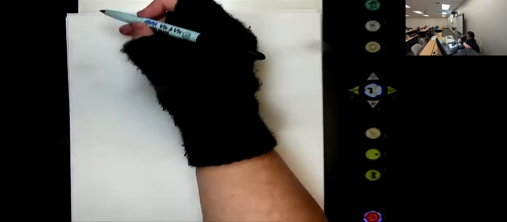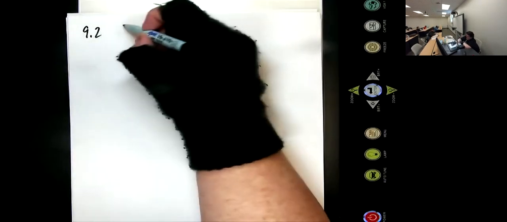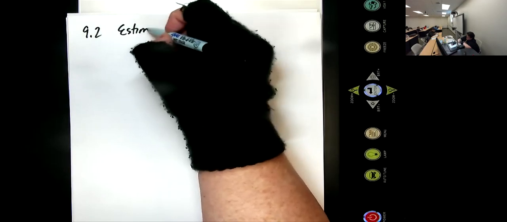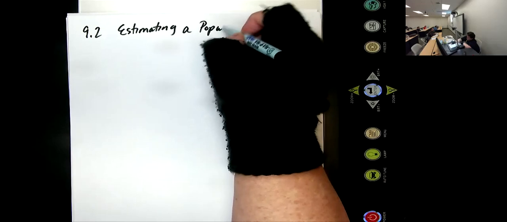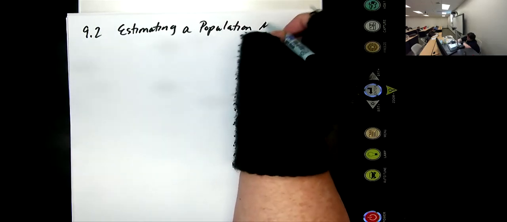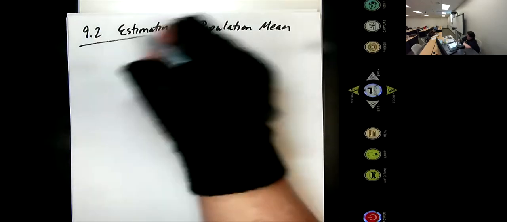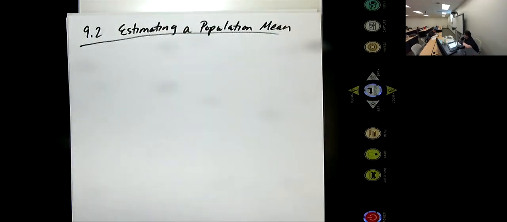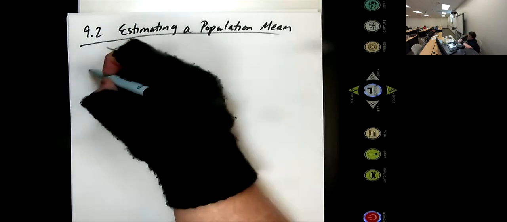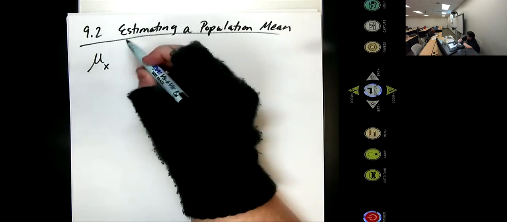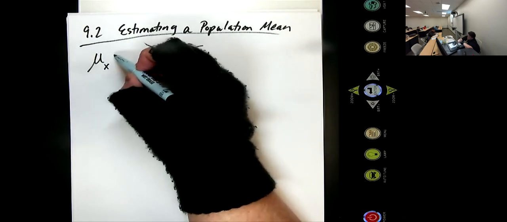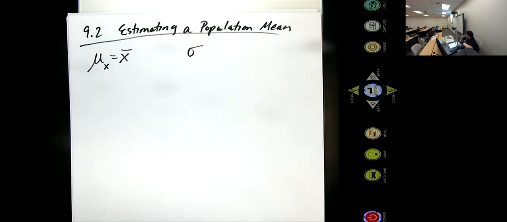So 9.2, estimating a population mean. Well, just like with proportion, we need a mean and a standard deviation. So the mean is equal to the sample mean.